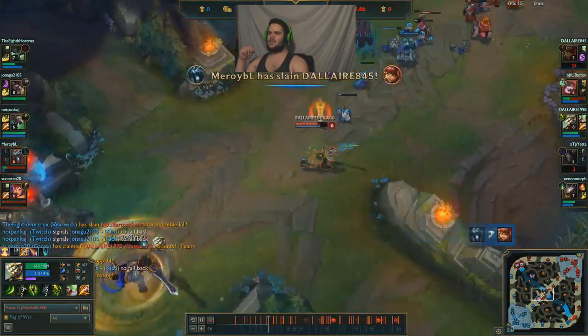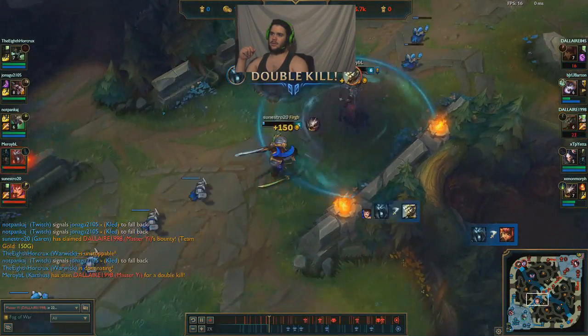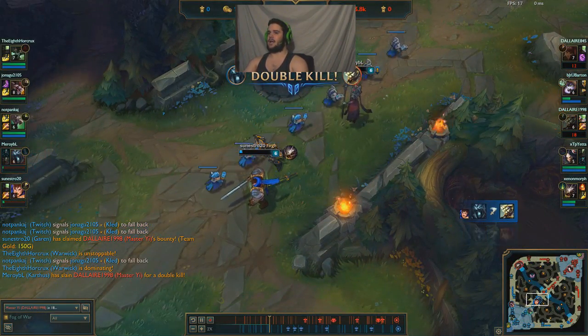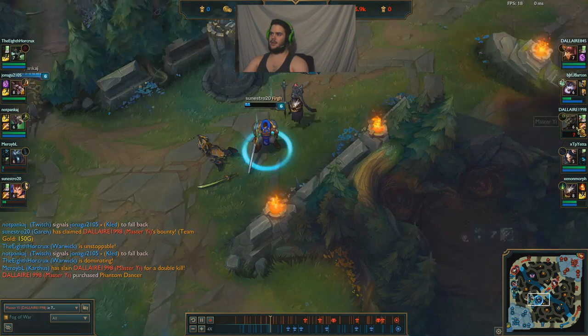So usually Garen's a really good opponent to kill me. See? I got a stupid death here, right? And I'm pretty dead. That's my last death.